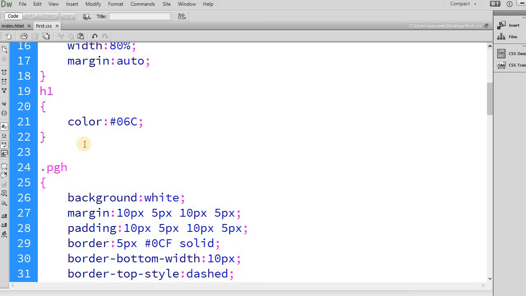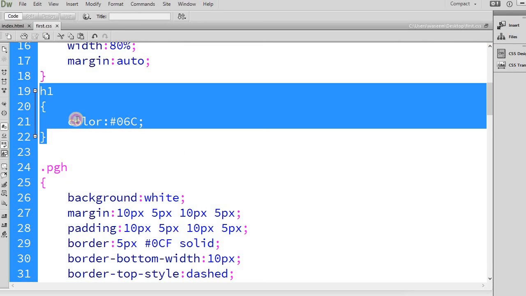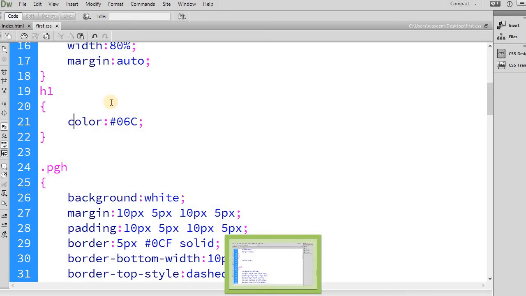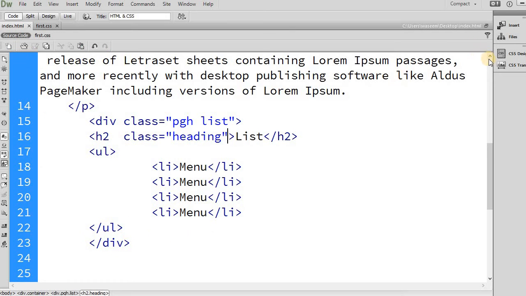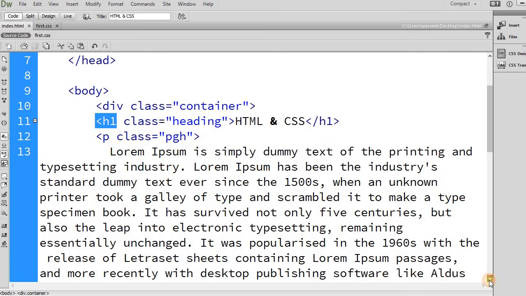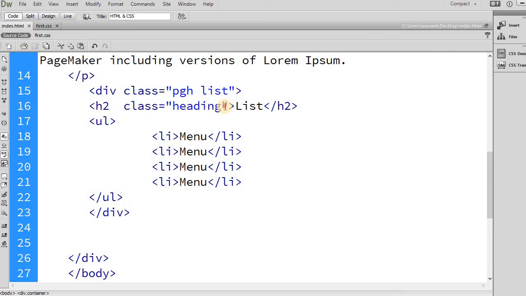Where is the color? We have put the color just for the h1. So whenever we write the h1, the color will be implemented. This is our h1. Let me show you. This is our h1. You can see here, right? So we have put the color for the h1, not for the h2. So what I will do is I will put the color in this class. So whenever you use this class anywhere in your HTML CSS for all the heading levels like h1, h2, h3, h4, the color will be red.